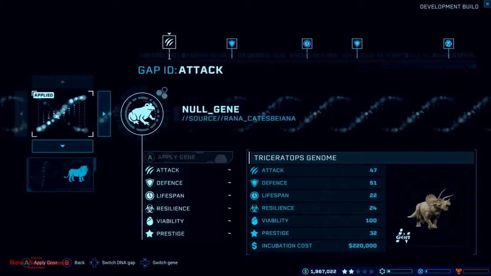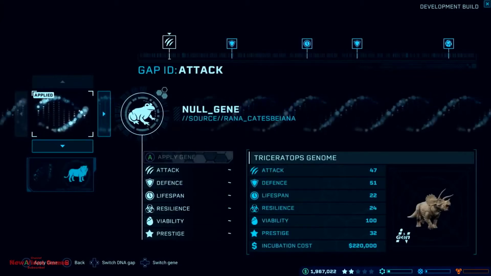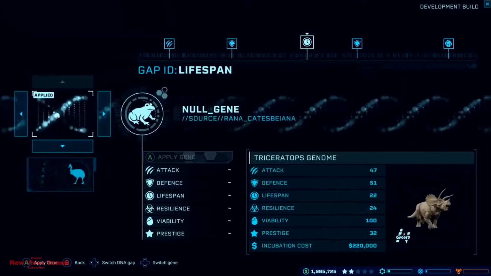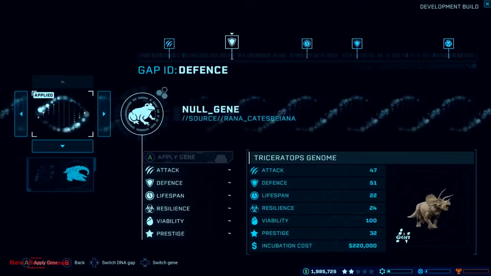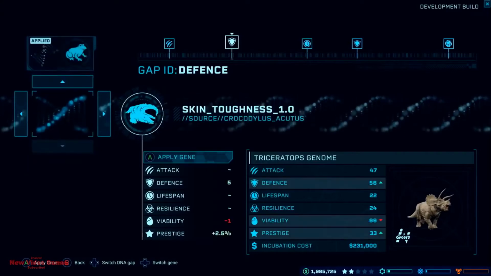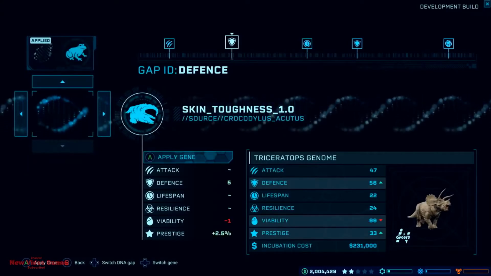So along the top there, that's a representation of the genetic sequence, and in there's a number of gaps. Each of the gaps is currently filled by tree frog DNA, and that's not doing a whole lot for my dinosaurs' traits and stats. So I can switch out this one, for example, for a toughness gene from a different animal, and that will make it more defensively capable.